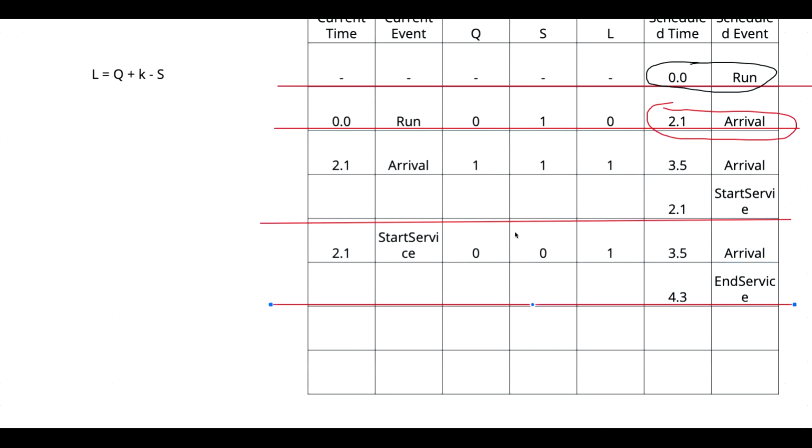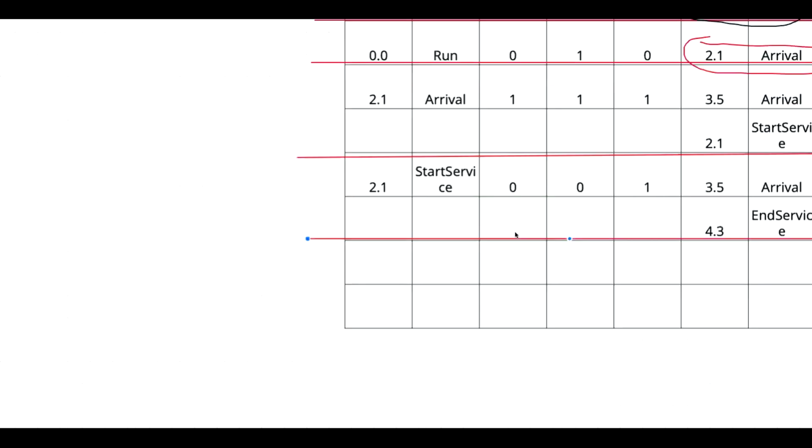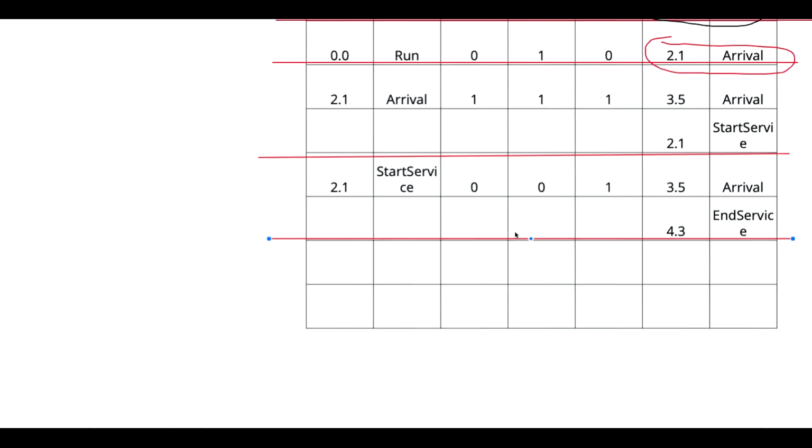Okay, so see, each of these lines is an iteration. So it's not one continuous thing. Each of these consists of one turn of the crank, and you just keep following the same logic each time. So what's the earliest of these two events? Well, in this case, it'd be that arrival at 3.5. Okay, we take that arrival off the event list.